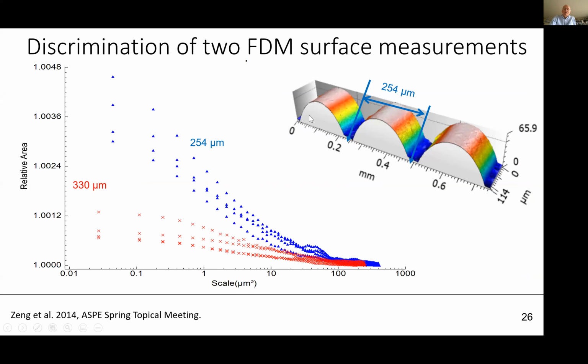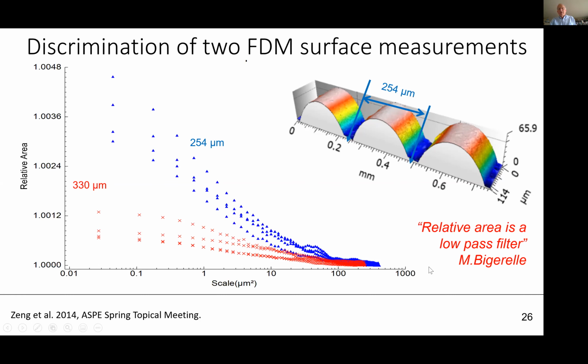But as we lay these down at different thicknesses, here we're comparing two different thicknesses in the relative areas on several measurements. So we can do some statistics. At the large scales, we're getting about the same thing, and so they're kind of overlapping. But then at some scale, they're clearly distinguishable by their relative area. So here, multi-scale. There's a whole bunch of scales. We're calculating the relative area at scales, and we can take a look at each scale and see what's going on here. So we don't have to do filtering.